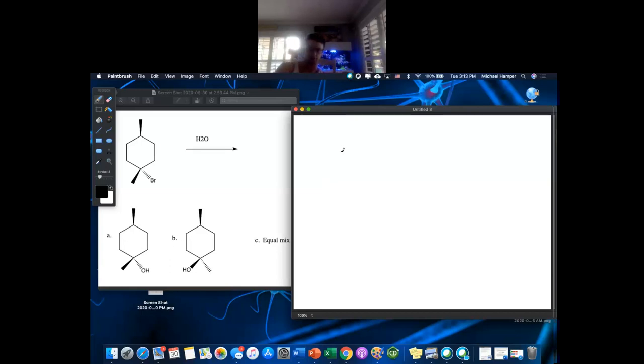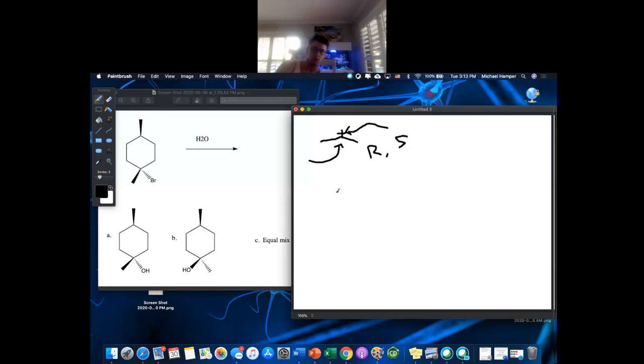So SN1 reactions will have more than one product because SN1 is a two-step process, and you have an alpha carbon. It's not all happening at the same time, and because it's planar, you can attack it from the back or from the front. Therefore, you have a product that's R and another product that's S.